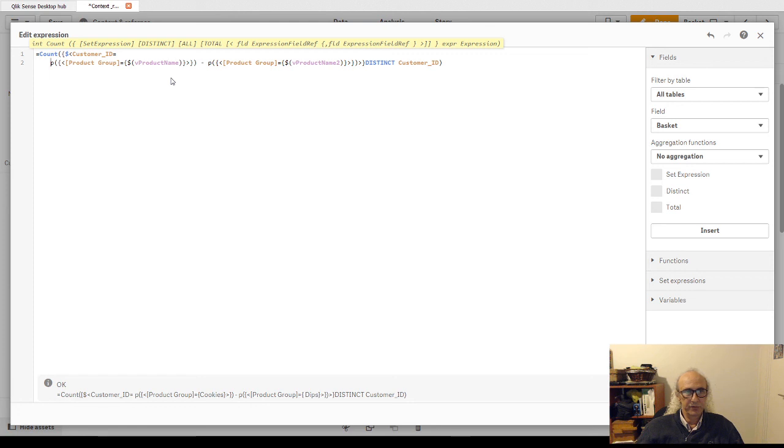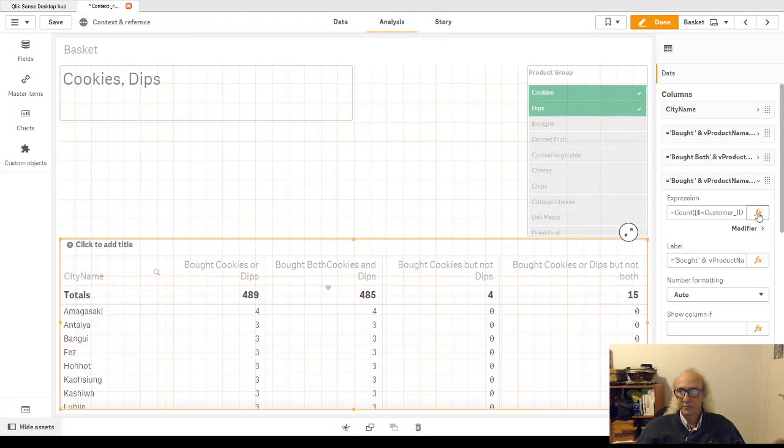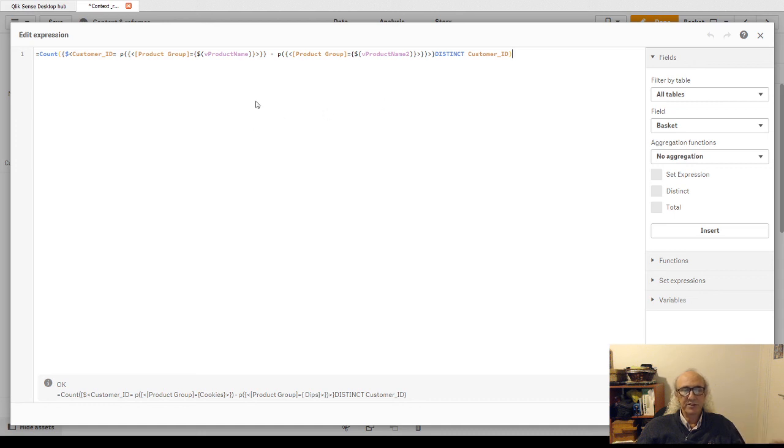As I told you before, whenever I have some complicated set analysis expression, I try to make it more readable by putting it in lines, putting every statement or every group or every dollar expansion or every modifier in a separate line, so it will be easier.